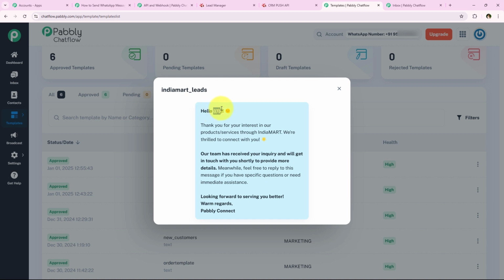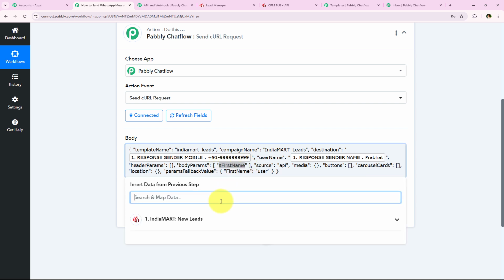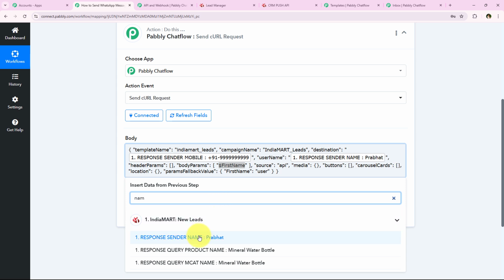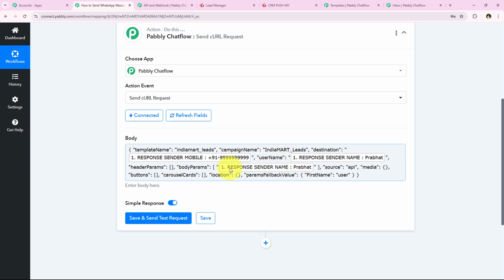Right over here, you can see that we had a body parameter, which was the variable, which was the name of our lead. So we're going to map this value of 1 right over here in the body parameters, which is the name of my lead. All right, so I'm just going to look for name of my lead once again in the previous response, and as you can see, Prabhat, so we're going to map it. So over here I had only a single parameter, so I mapped these same. If you have multiple parameters, you have to map all the details right over here. And after mapping all of these 3 details, with this we have successfully completed our body.